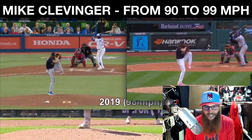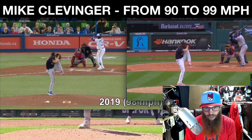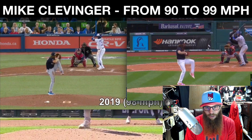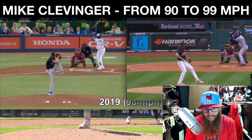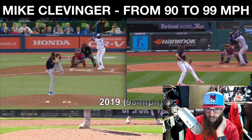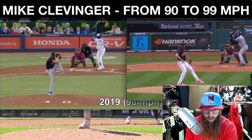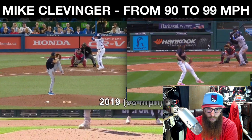This is 2018 here, a 91 mile an hour pitch. First thing you see is he's got that leg kick, his antics. But I want you to take note, as he comes into separation, of the foot position on the rubber, how he stays connected to the ground, and then the overall angle of his drive leg. Okay, we'll play it out.